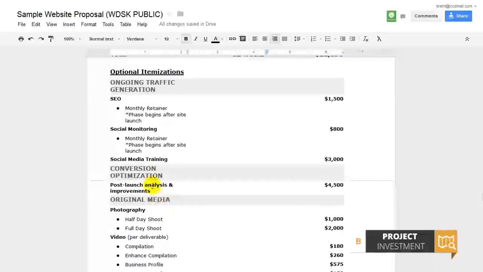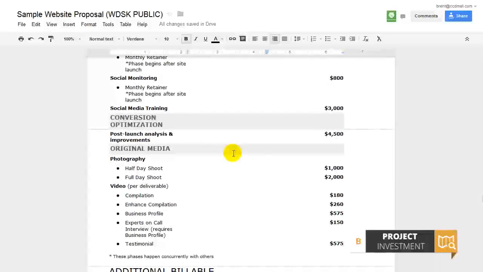So these additional itemization items, these are things that I just want my customer to know about the price ahead of time. And really on all of this stuff, we're going to come back and I'm going to sell them on those individual items outside of this website project. But I want to plant the idea in their head that an online business is more than just a website. You've got to have content, you've got to have marketing and traffic going to that website in order for it to be successful.